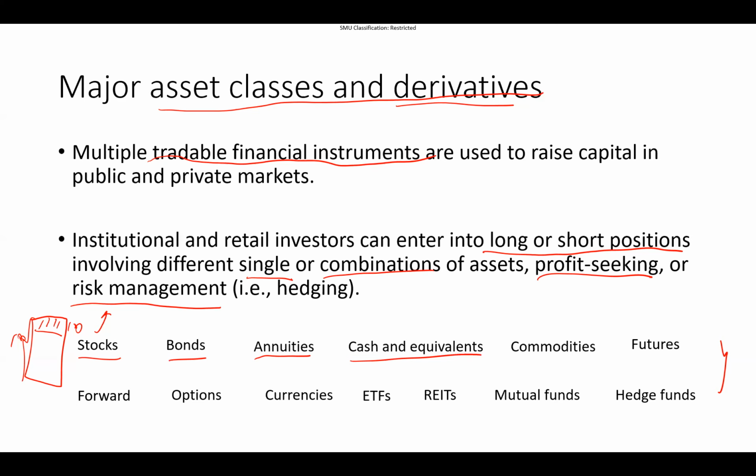So it could be the bank accounts, right? We deposit money in the bank and we can collect some interest, which is not very high. And it could be the near-term or short-term instruments like the US Treasury bills, which is very stable, but the return rate is not very high. Or money market funds, right? Money market funds also fall into the type of cash and equivalents, where it's short-term and also low return, low risk.